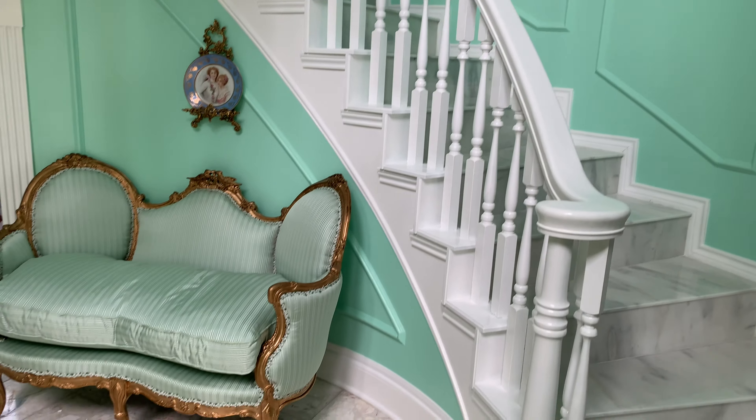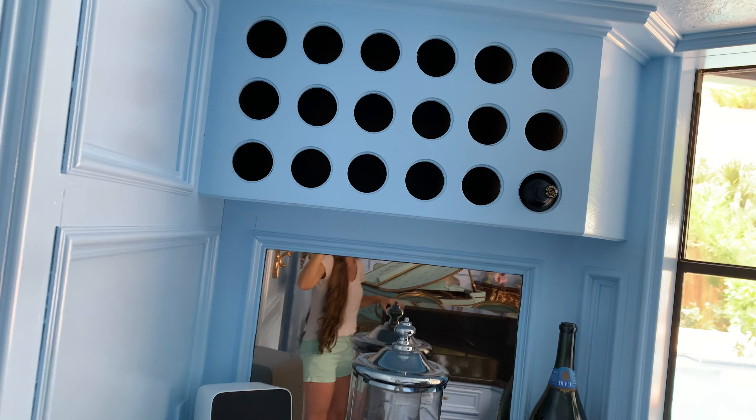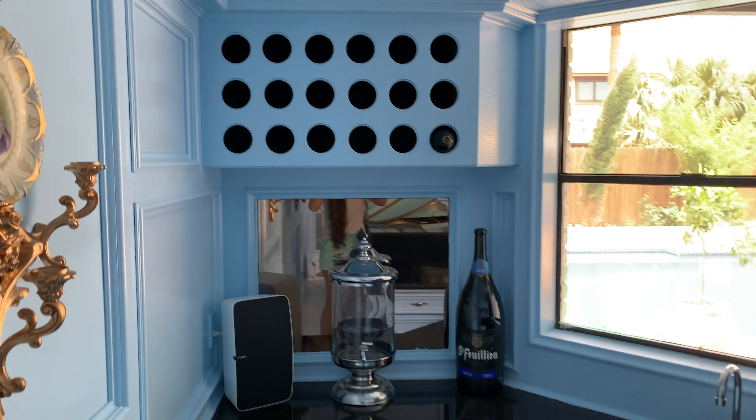This is our bar area — I ripped out cabinets right where that fridge is, so Andy's really excited because now we have a beverage fridge. You can see we love Topo Chico — there's about 30 in there. He has a couple of half-eyes and those are really good. We have a wine fridge which he loves, and all his beer glasses. We've got to stock up on some nice wines — I'm really picky about wine so we haven't done that yet.